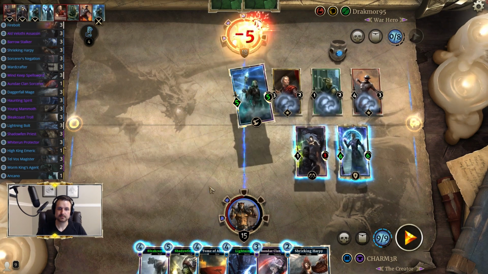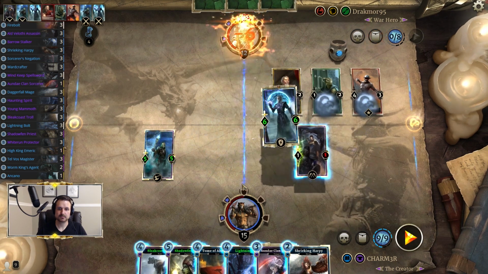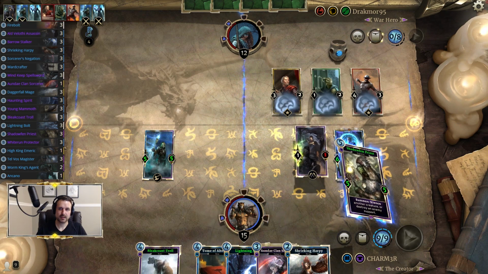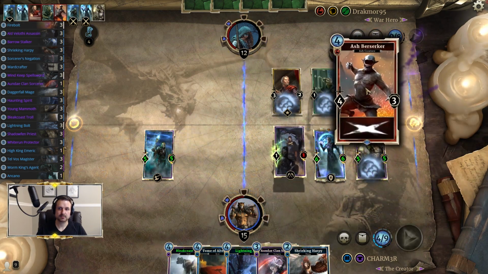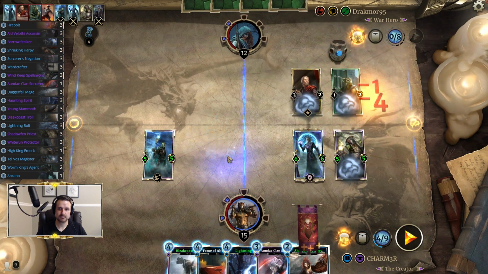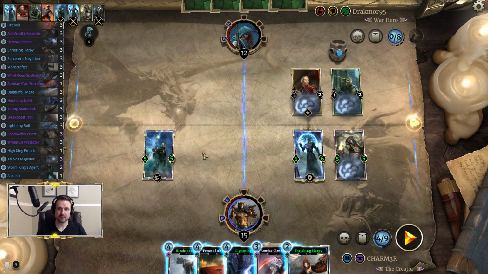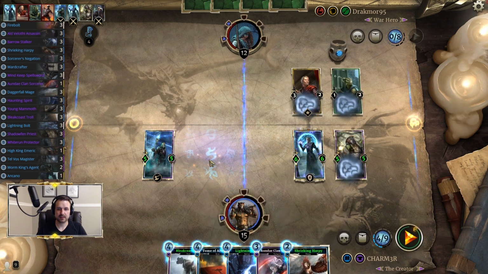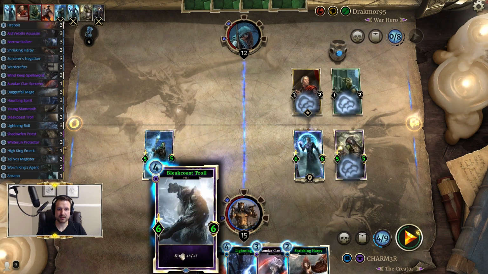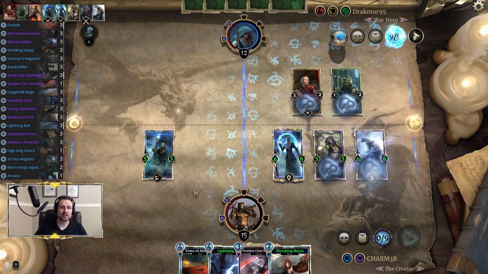Alright, let's go ahead and generate some pressure. We're going to go ahead and trade with the Priest here. And then we could drop the Bleak Coast and just hope he doesn't have enough to burst us down. Or we could play the Harpy and then nothing else. I think the Bleak Coast probably ends up being correct though.